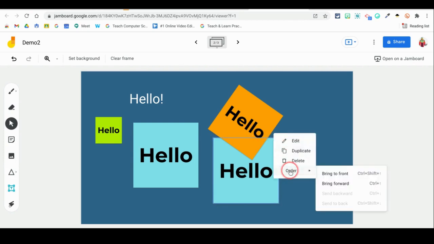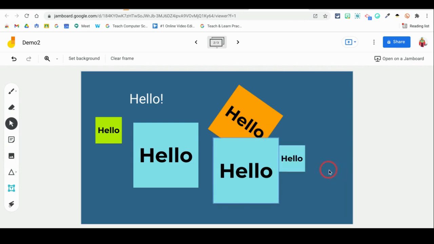If I wanted to change the order and bring it to the front, I can. Okay, so that can be a very nice feature if you wanted to show something like this object right here. You can look at it as like putting that object in a bucket or in a container.